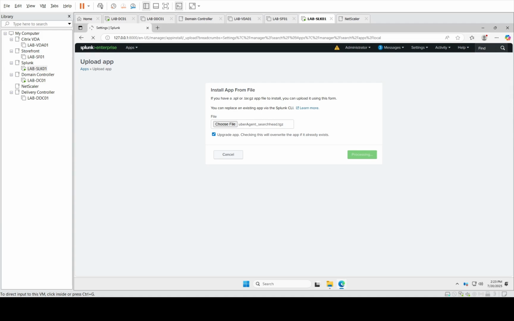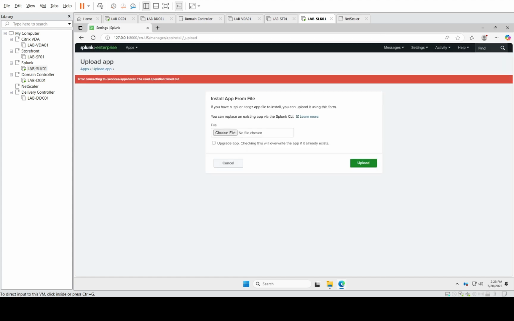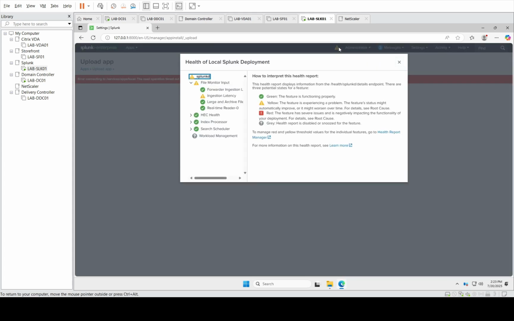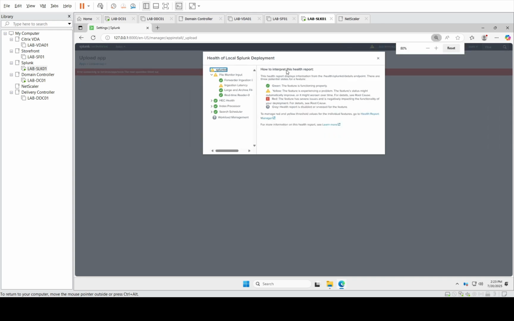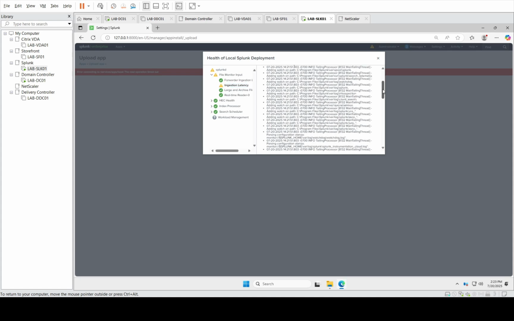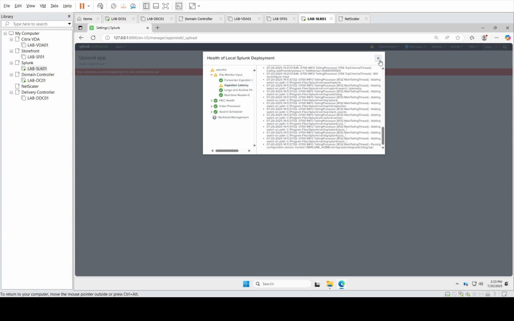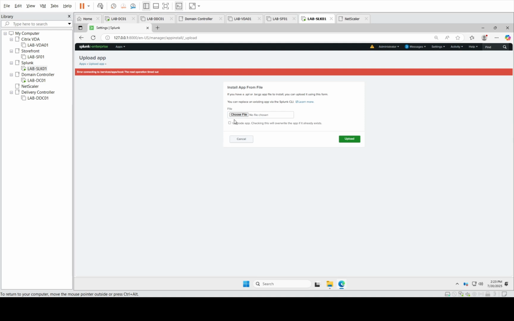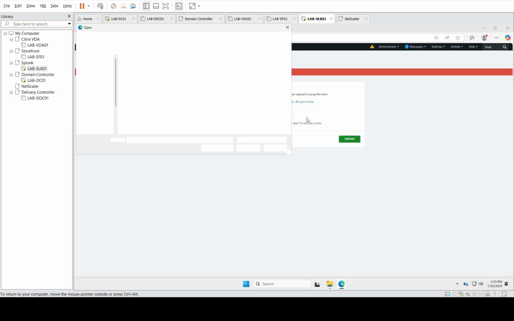So now let's wait. It's installing UberAgent search. We got some error, a runtime error. Okay, what is that? Let's try one more time. Maybe we should restart the server.